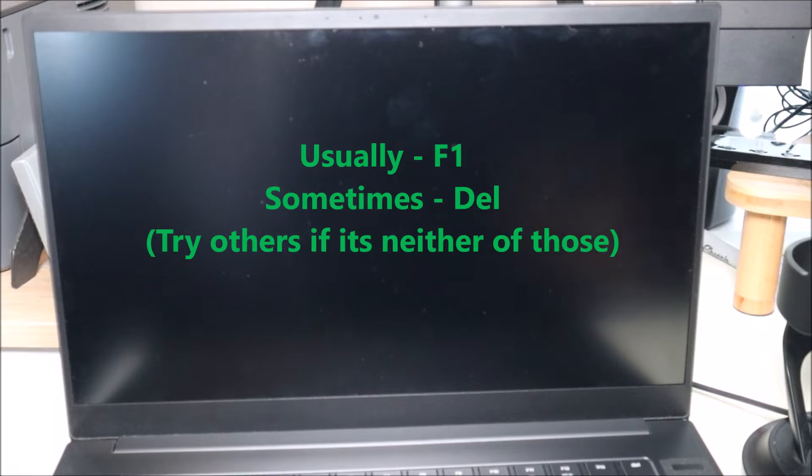The first steps I'm going to show you are how to troubleshoot some BIOS issues — you don't have to open the computer up for that. To get into BIOS on a Razer laptop, it's usually your F1 key after you hit your power button. Sometimes it can be your delete key. If neither of those work, try the other function keys because some models do use different keys, but most of you will have F1. I'm going to hit power and then start tapping on F1 right away.